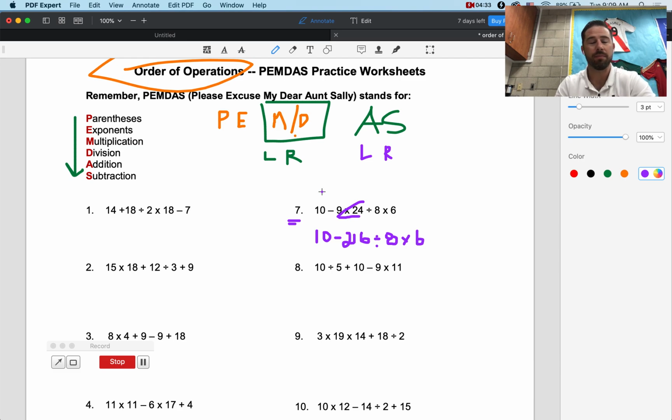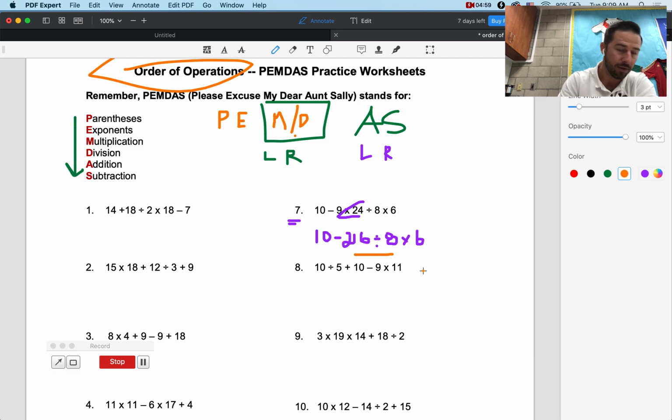Okay, now we do, and please forgive my writing. I promise it's going to get better in the future. You're not going to see this for very much longer. Okay, now we reset and we say, hey, any parentheses? No. Any exponents? No. Multiplication or division? We got to say or. We say yes. Remember, we don't do multiplication before division. We work left to right. In this case, this is our left to right. This is our division. It comes before multiplication.